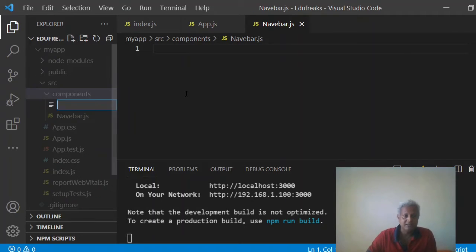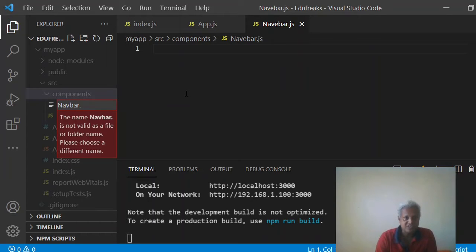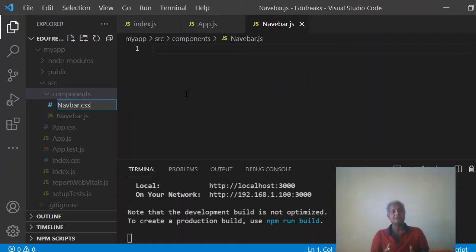So I will create another one called navbar. First one was navbar.js, and this is the navbar.css. So all the styling that will be used in the navbar.js will be in this navbar.css.